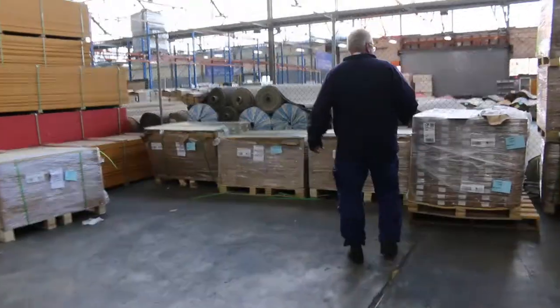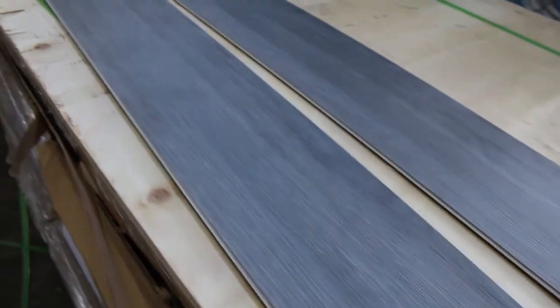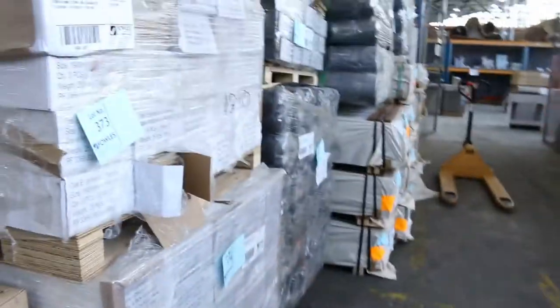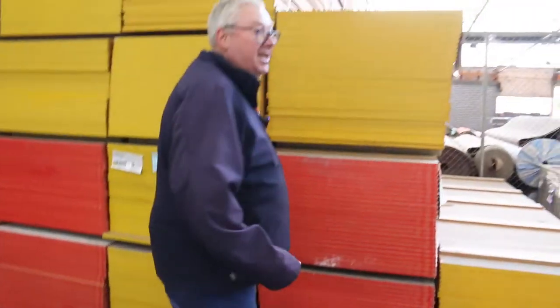A bit more vinyl flooring here — more of the grey. We've also got Lot 337, which is a nice timber-look one, Lot 339 a bit darker grey, and Lot 340 more of a brown colour. Over here Lot 375 — another pallet of ring nails, sold unreserved. A few pallets of concrete underlay rolls, heaps of spotted gum overlay flooring in 125x14, and a heap more of the red tongue particle board flooring. A nice looking auction there for you tomorrow guys — can't wait to see you here at 10am.